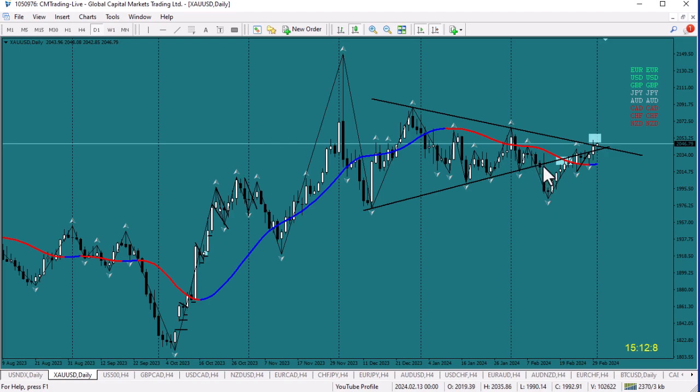You can see a nice break, looks like a triangle, looks like the best short ever. But on the retest, the bears could not keep their ground. The bulls take over, and that's it. And it's one of the reasons why I don't like to short gold, because it's a very tough thing. Have a bite at gold and then you know how tough it is to short gold.